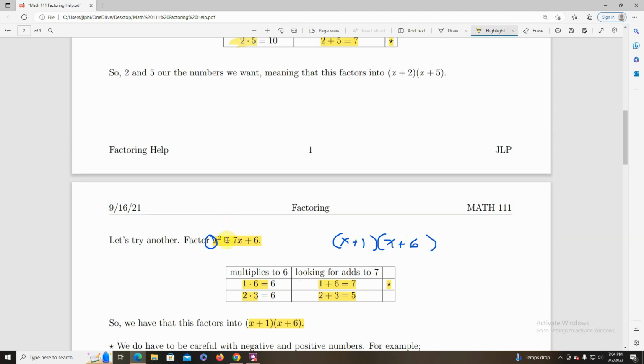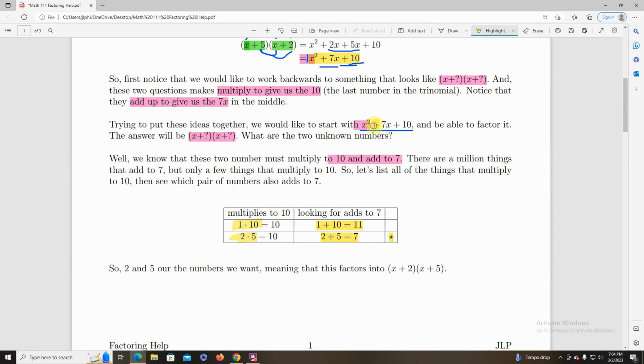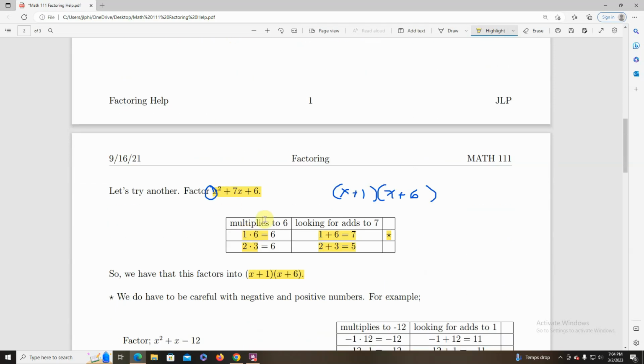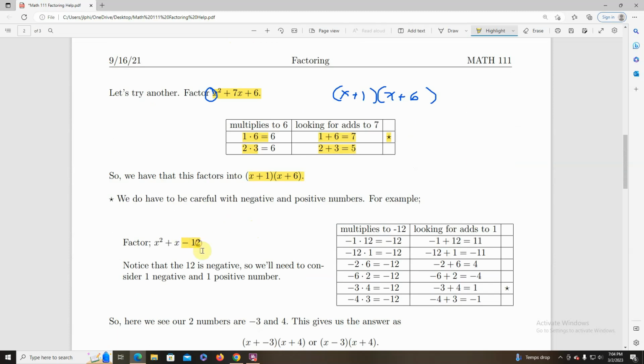Now, I've done everything positive. Notice all of our examples had been all positives. What if I start throwing some negatives in there? Well, just remember that the sign directly in front of a term belongs together. So we're looking for two things that multiply to a negative 12. Well, that makes it a little bit more complicated because to multiply to a negative, I'm going to have one negative and one positive. So we need, notice once again, there's no number out front, so we can factor this. So we need things that multiply to negative 12, and, well, what number is understood to be there? They need to add to positive 1.